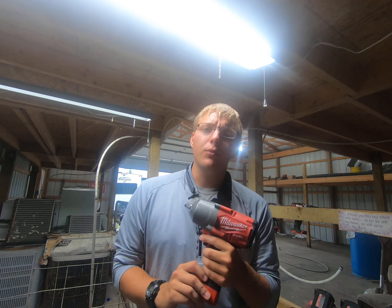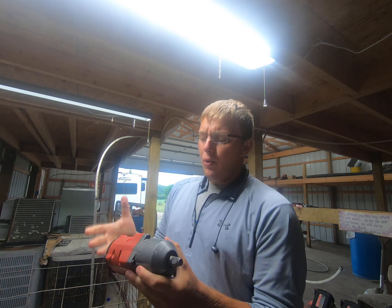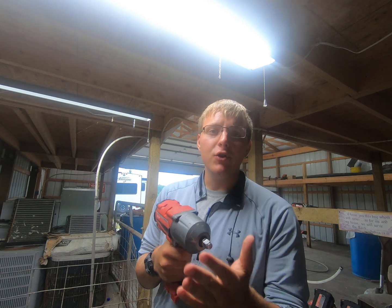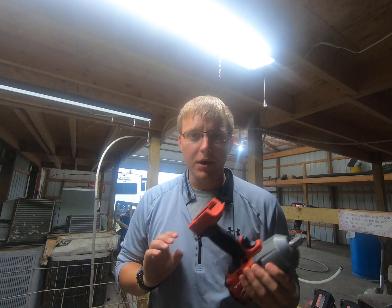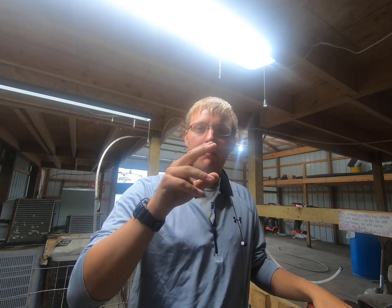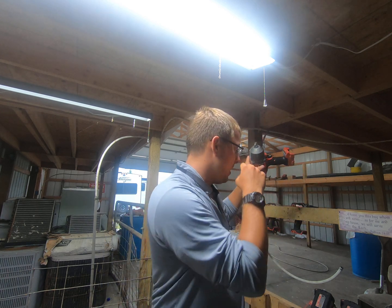This Milwaukee Impact really helps with getting blades off. I bought this last year on Black Friday, and I have used the tar out of this thing. It's just been such a big help. You just boom. I used to have an air compressor one, but my air compressor wasn't big enough, and by the time you buy the air compressor and the tool for it, you might as well have already bought one of these with the price tag you pay.